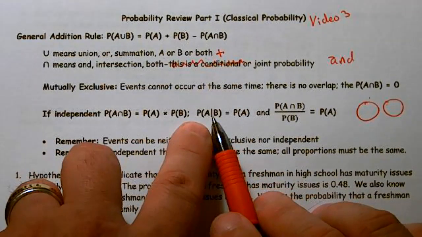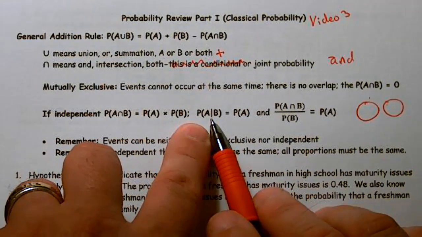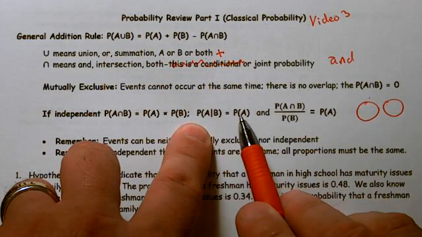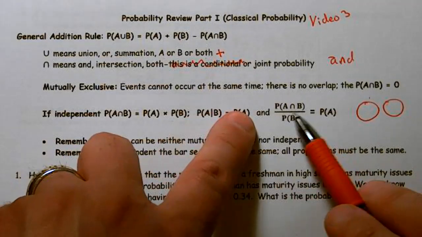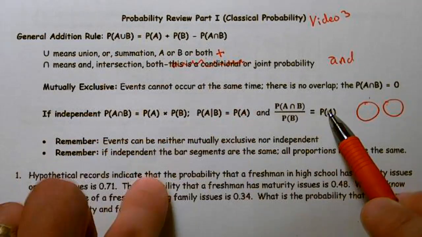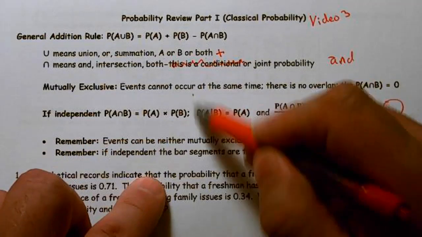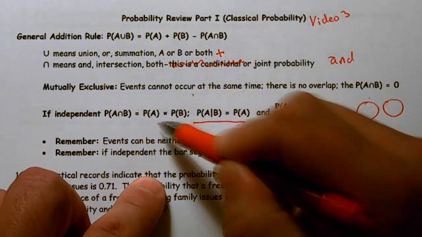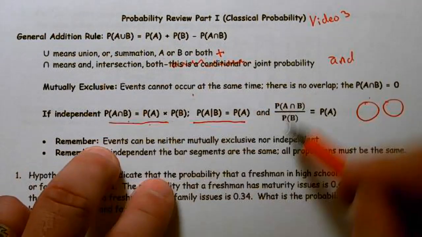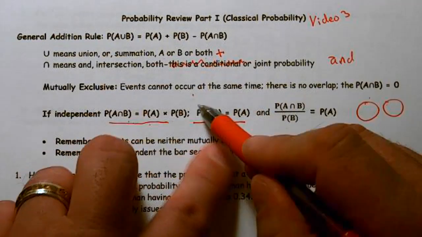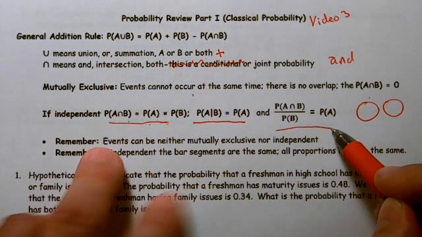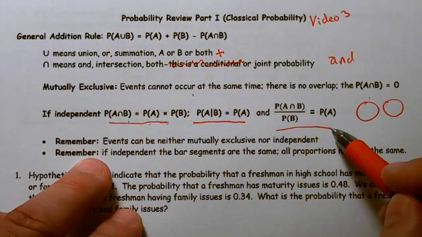Another thing you can also say is the probability of A given B equals the probability of A. This will also be true, which means the probability of A and B over B equals A, and you'll need to know these. So I would highly recommend that you memorize all of it. This is known as the multiplication rule, and these are tests for independence right here. Every single one of these can be used as a test for independence. So please, please, please memorize these.